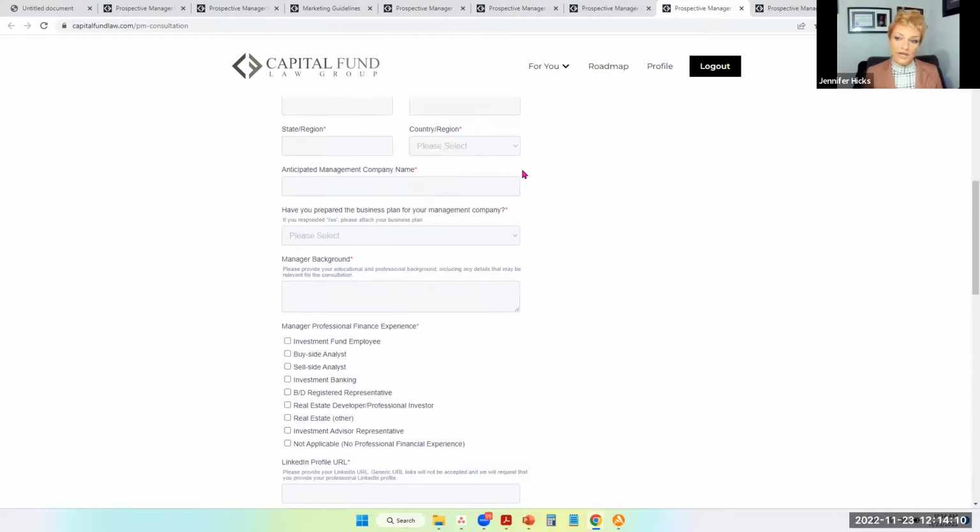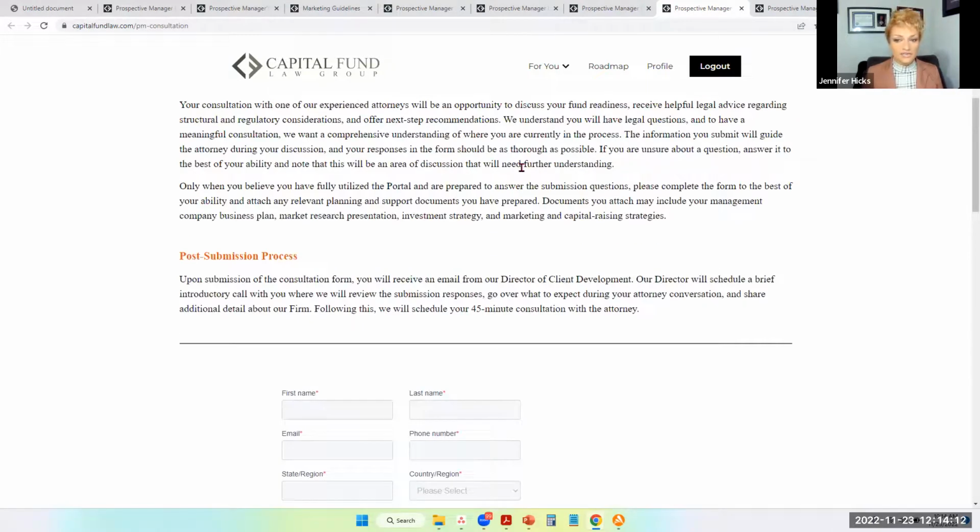questions that you still have, and then their recommendations for next steps, whether that's moving to the formation process, whether that's starting with one of our pre-launch services, like an incubator fund, or maybe going back to the drawing board on some of the points to readjust some of the documents and your ideas that you've created.